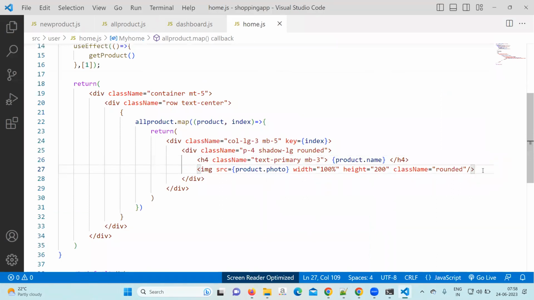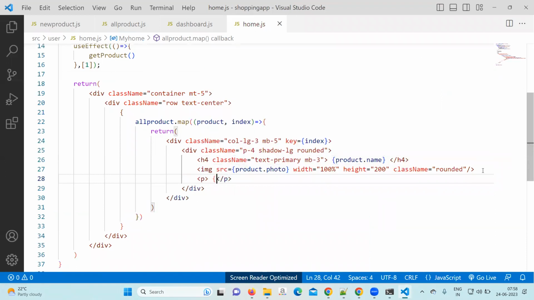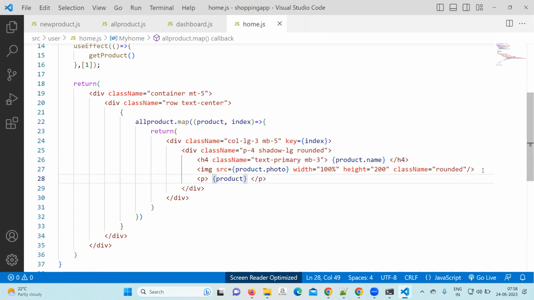After the image tag, use a paragraph tag and display inside it product.details. Product.details should have a class m2 at least, so margin top, bottom, left, right.